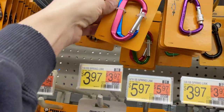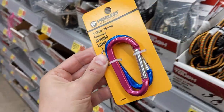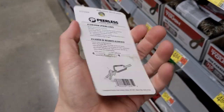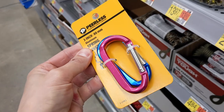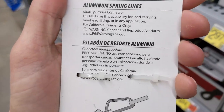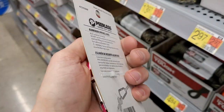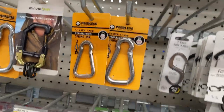Up next at Walmart, carabiners. You can buy carabiners anywhere. Do note, though, these are not climbing carabiners — even though it's climbing gear, these should not be used for climbing. You want to buy special carabiners specifically for climbing; that's not what these are. These are more decorative or for utility purposes like key rings. I use these to clip my shoes or my chalk bag to things — specifically to the aforementioned shower caddy.